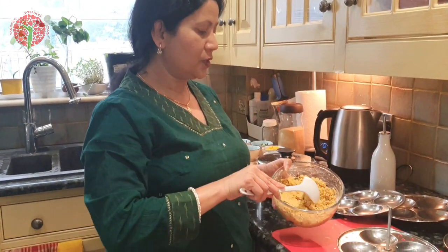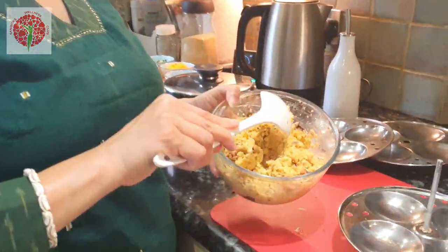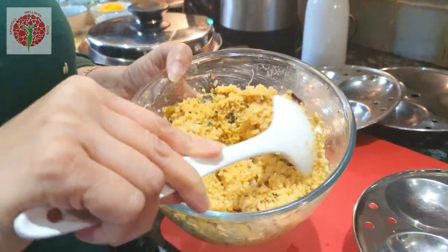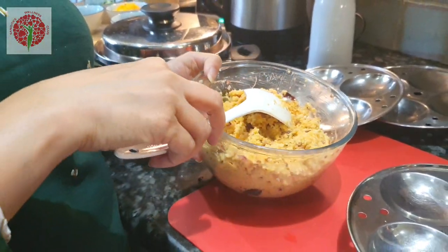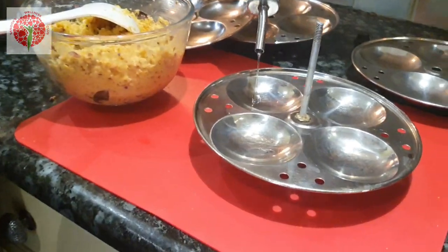Now the idli mixture is ready. You can see it absorbed. The couscous is soaked properly. It's moist. So I'll prepare the idli now in the stand. Grease the stand first.